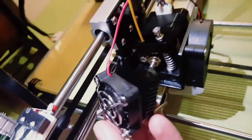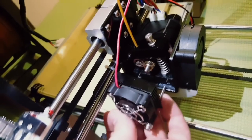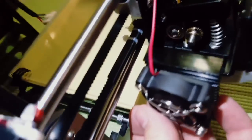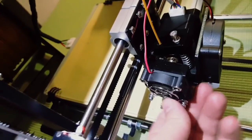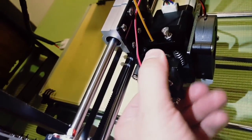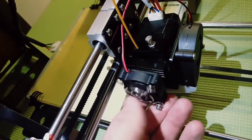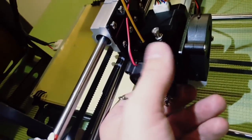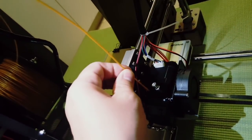After putting the gear in place, everything you need to do is put the fan back. The hardest thing I noticed is to connect everything and get at least one screw to fit to the engine - you need to play with both hands. It's hard for me right now because I'm recording with one hand. So I will put it in place and screw this part, and the gear over there will pull the filament inside.